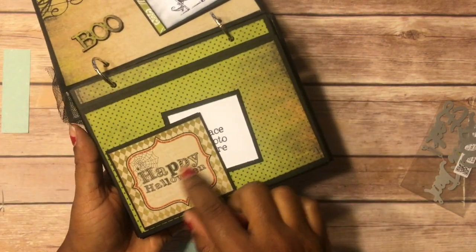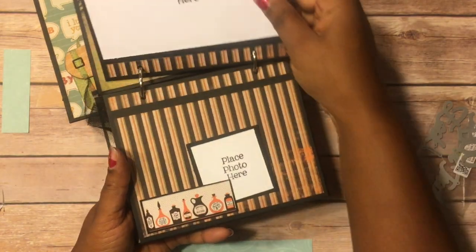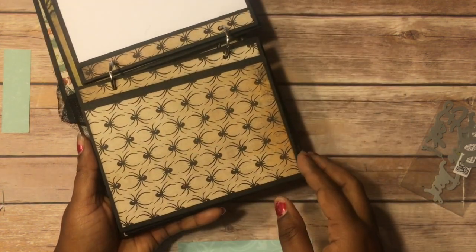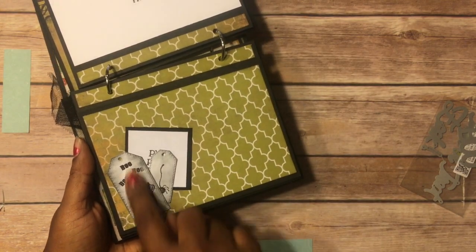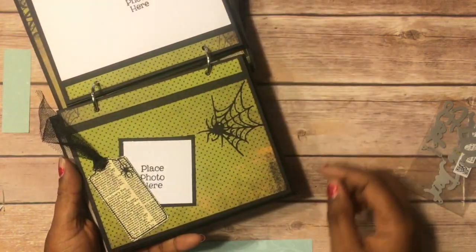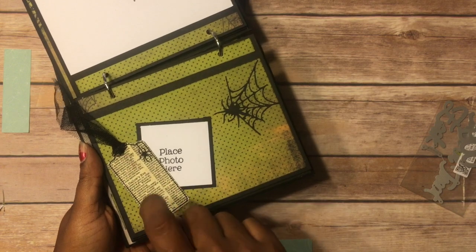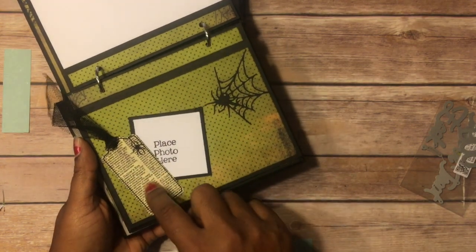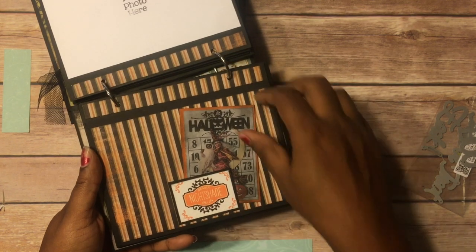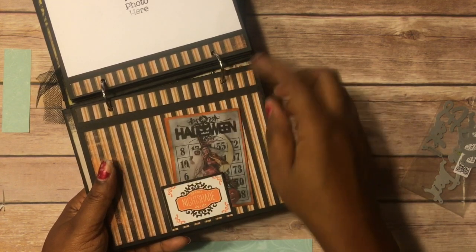Down here, this is just a cut apart that I made into a little booklet, also with a little tuck spot. Same concept as the other ones — you've got three photos over here and a little tuck spot. I just love these spiders; I left this one as is. This right here was another stamp, and I used some of my tags, stamped some boos in there, added a little spider to change it up. This is a die that I used over here — that's one whole piece. This right here I got in a swap last Halloween, so I wanted to use that. I like this paper so I didn't do anything to it, and then this one is another tuck spot.